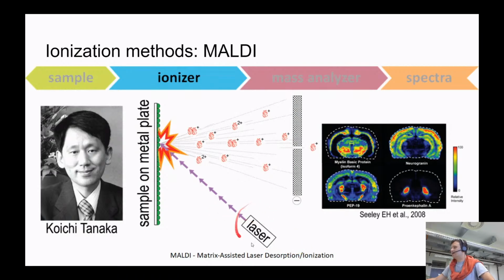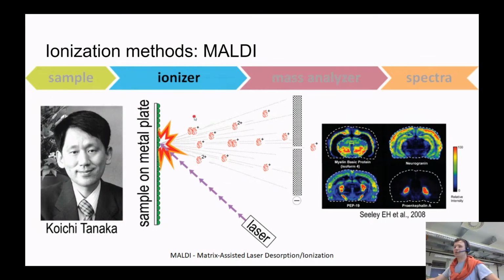But in general, you're taking a laser and you're just beaming the laser with certain energy, and you are giving some additional energy to the sample, and this results in some proteins flying away from the sample. It can be proteins or peptides, and they are going to be charged. And this actually means that we solved the ionization. We transfer our sample from, let's say, solid phase or liquid phase to the gas phase, and on top of that, we charged molecules. That's the purpose of the ionization in life science, let's say.